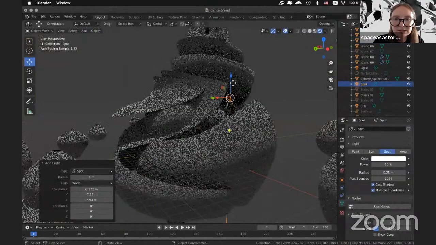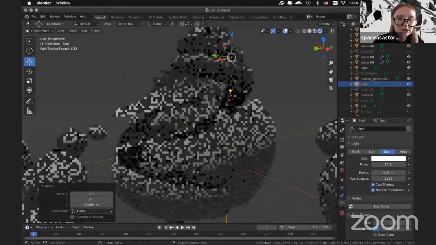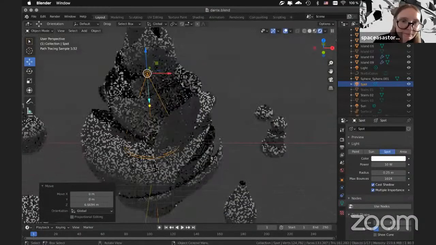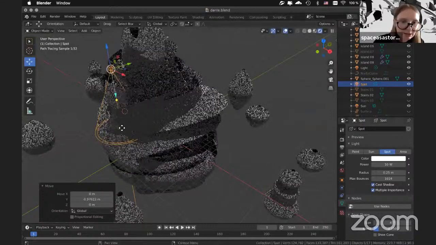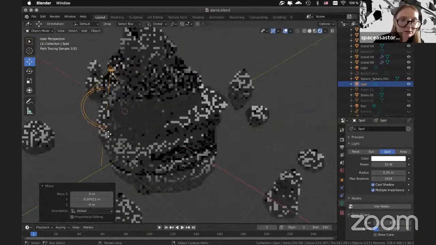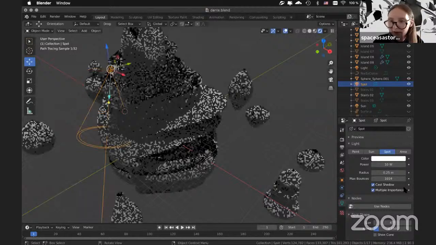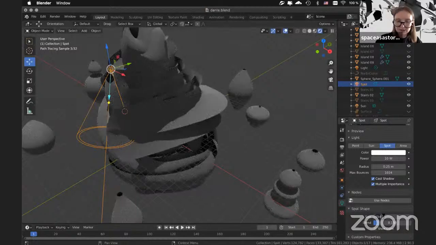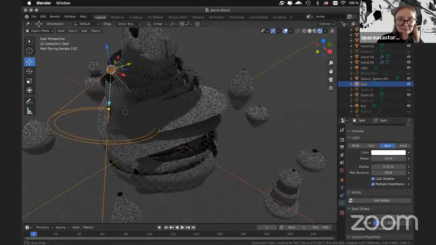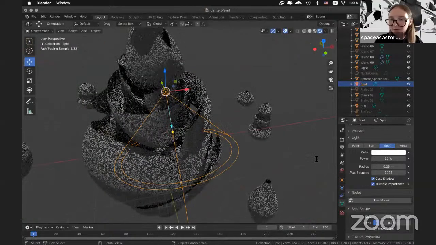So this is the spotlight. It has this angle and external radius and internal. You can just play with it. It's quite user-friendly and understandable.